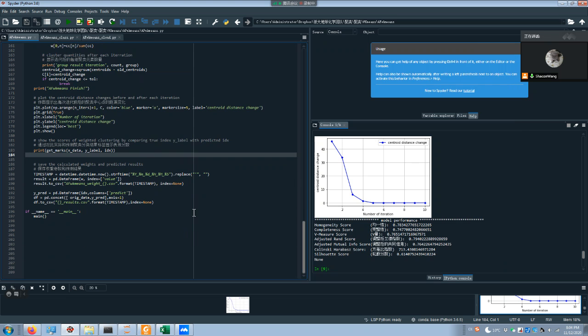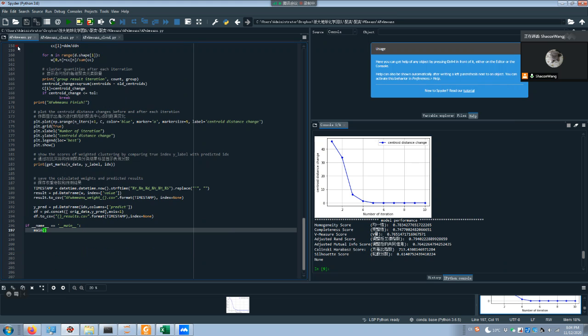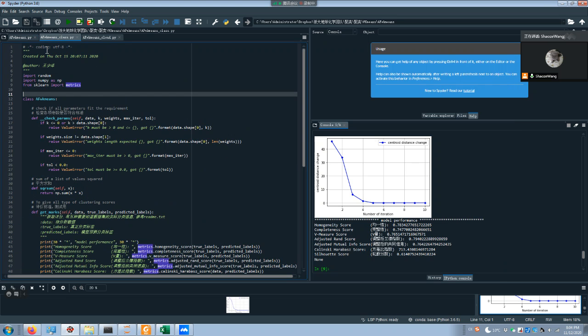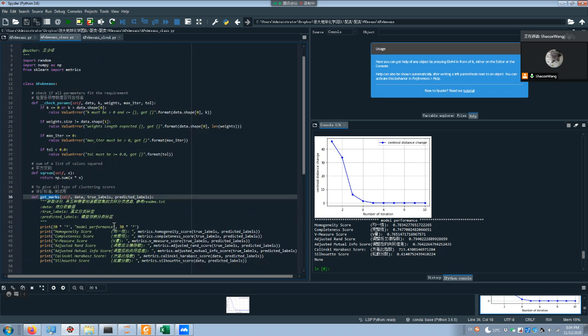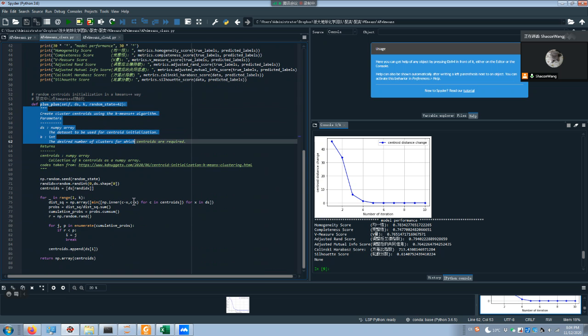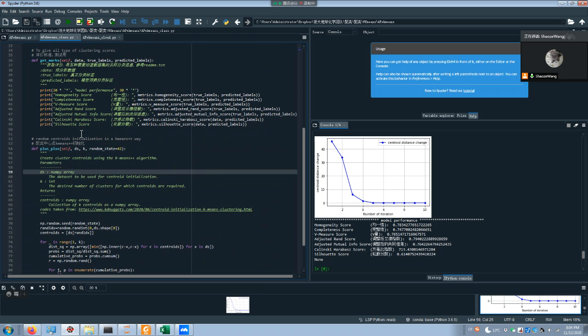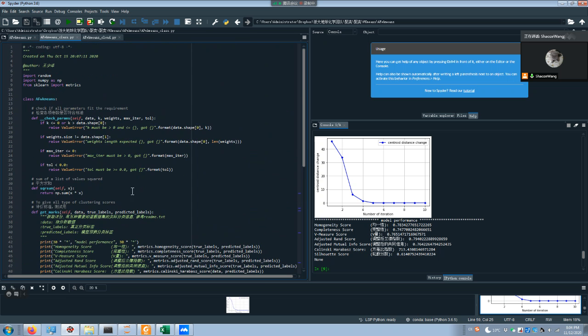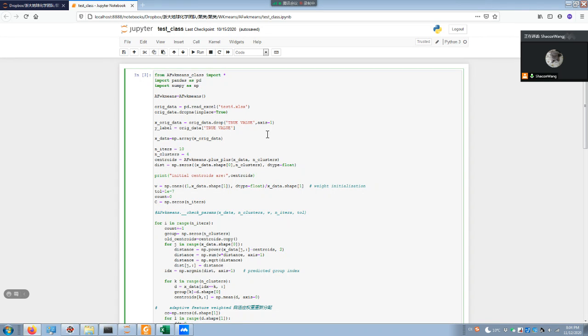So let's look at all the code in AFWK_means.py. In the class, that means we have created a class, in which we can use all of the functions inside of the class. For example, check parameters, give all the types of cluster scores, that means get marks, and also plus-plus initialization, initial centroid initialization, so that we can use them in the Jupyter notebook. For example, from here, we import everything from the class.